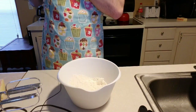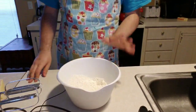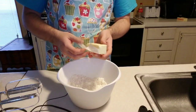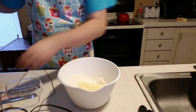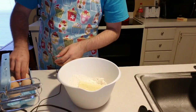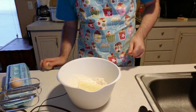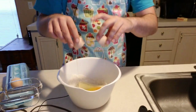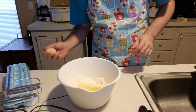All right. Now, let's see here. So, starting with the white mix, we are going to add 1 stick of softened butter. We are going to add 2 of my farm fresh eggs. If you decide to do this at home, add 3. The eggs that my chickens lay are larger than the average egg, and that's not just me boasting about my fantastic birds. That is the truth.